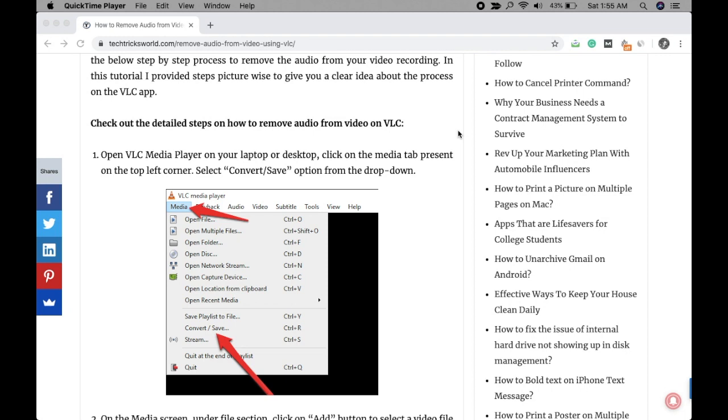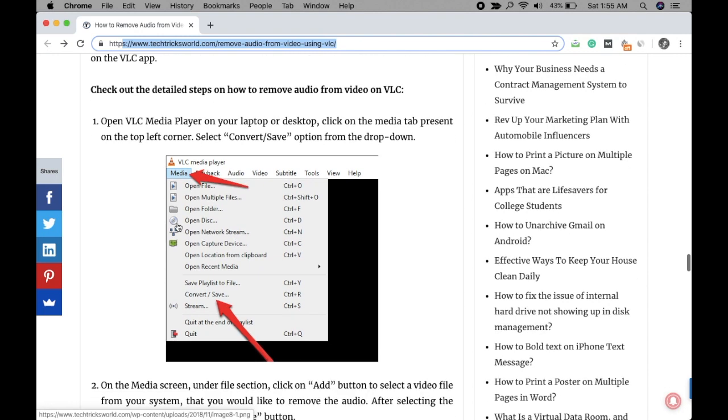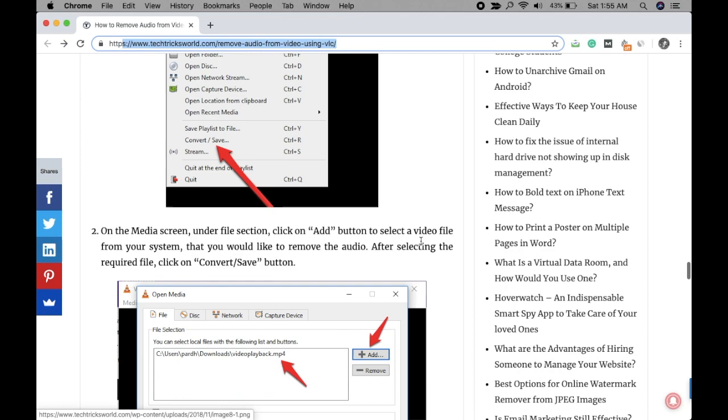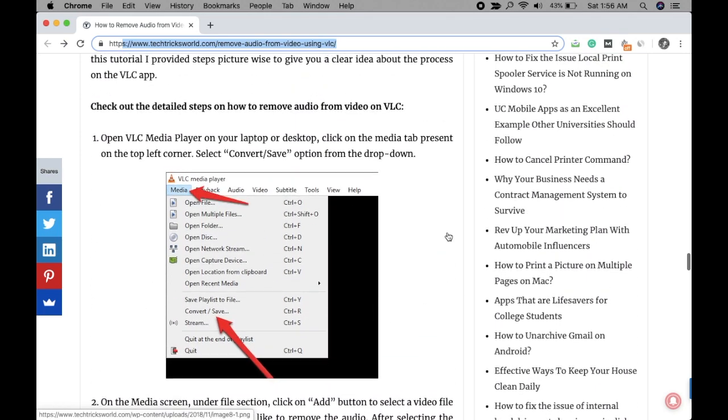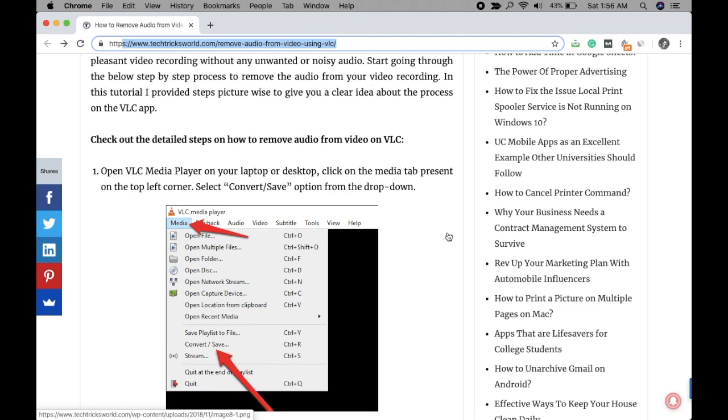I'm Atish Ranjan and in this video, I'm going to talk about removing audio from a video file using VLC Media Player. Actually, we have an article on our blog tacticsworld.com. In that, we have mentioned and explained how we can remove audio from video using VLC Media Player on a Windows computer. So you can see the screenshots taken on a Windows computer from VLC Media Player. But in this video, I'm going to show the same on Mac computers. So let's check it out.